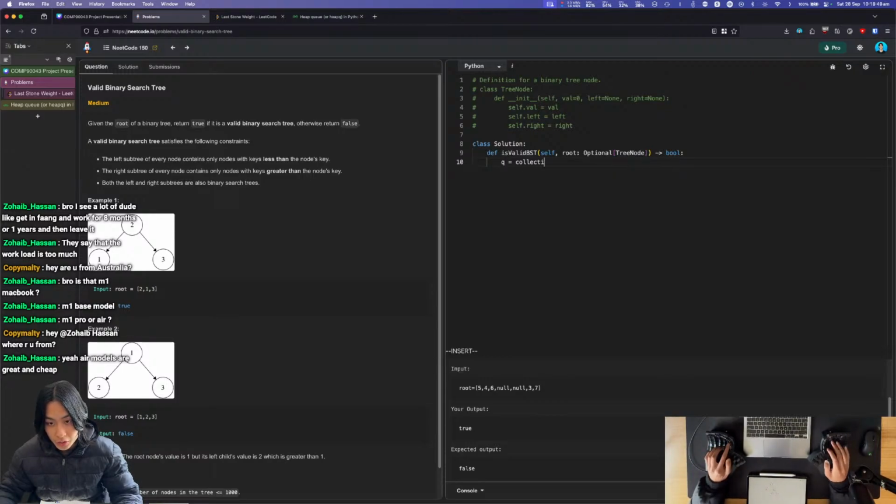So collections deque with the root value, while queue is not empty. q.popleft, because we're going to do a breadth first. This is going to return us the root node.